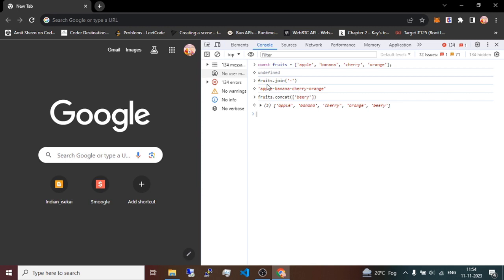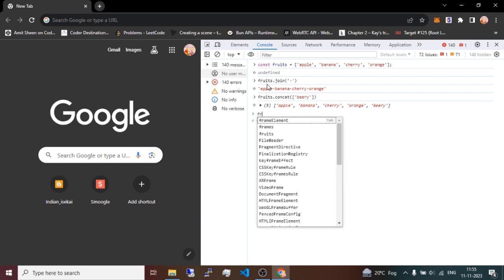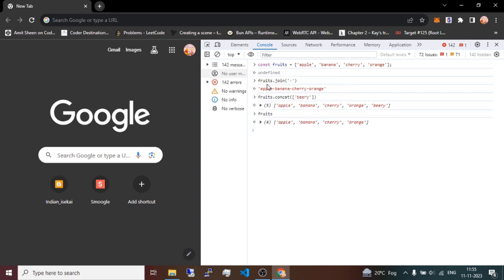And let me tell you and clearly justify here, the concat operation will also not modify the original array. So let me show you the original array, how it looked. It is still looking like it was previously, so there is no major change. There are no modifications in the original array after performing the concat operation on it.